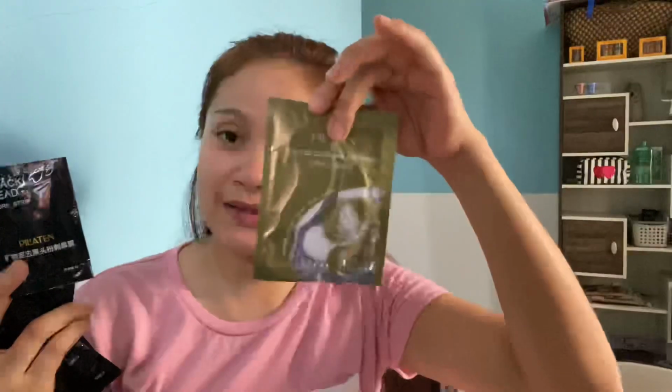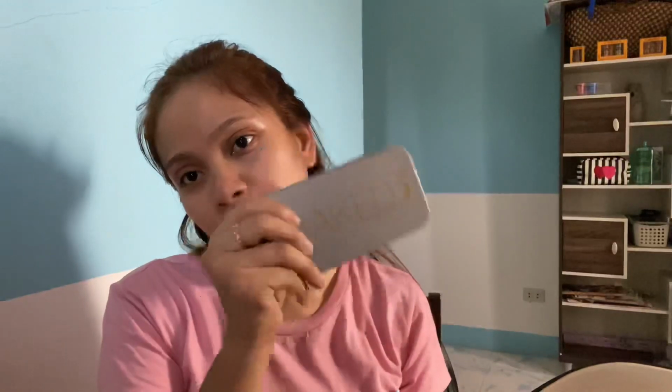And then, bumili din ako ng para sa blackheads kasi yun ang problema ko sa face ko, blackheads and whiteheads. So, it's the same brand with the eye mask na nabili ko for 10 pesos. And this is like pore strip. So, ilalive mo siya and ida-dry mo and then ipipeel off mo. Which is mas effective for me yung ganito kaysa yung stick. Parang sticker siya. Anyway, I will try to use it as well and I will make a review on that. So anyway, it's 5 pesos each. So bumili ako ng 5. By the way, the brush is for 50 pesos only. Shopee from Superstore 888.